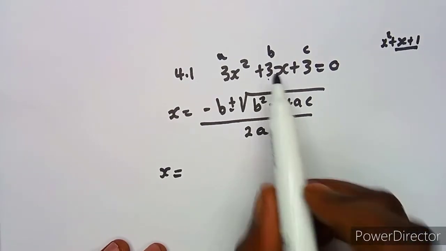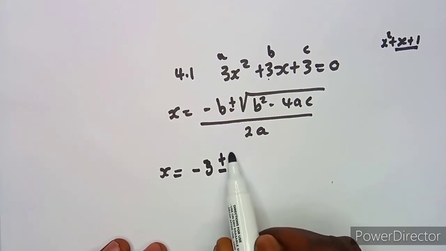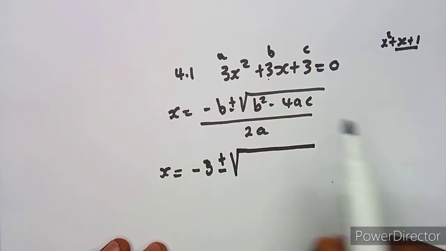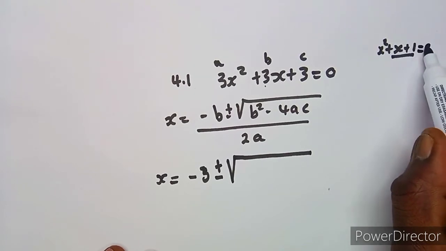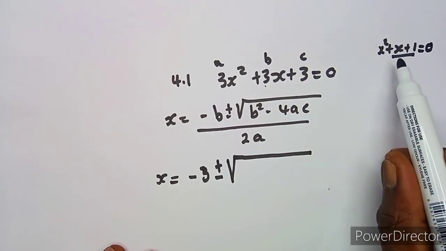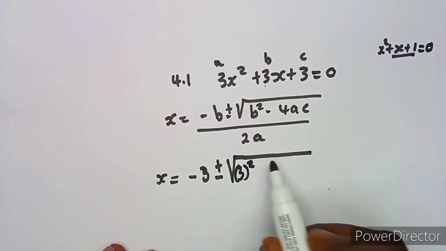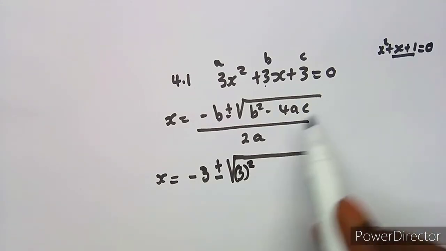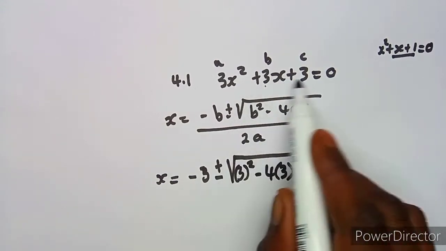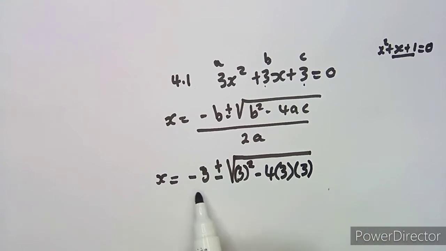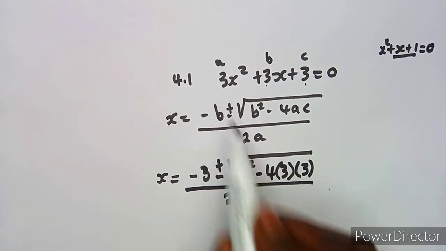So we can actually just substitute into the formula. That's minus B, which in this case is 3. So it's minus 3, all right, plus or minus the square root of B squared. So you could have used this one, which is equal to 0, like this, if you want. It's one and the same thing actually. But for those who just use the equation as it is, maybe you couldn't see that you can factorize, then you just have to apply the normal way. That is why I'm doing this, guys, so that we don't miss each other here. So this is 3, and everything over 2 times A, which in this case is 3.